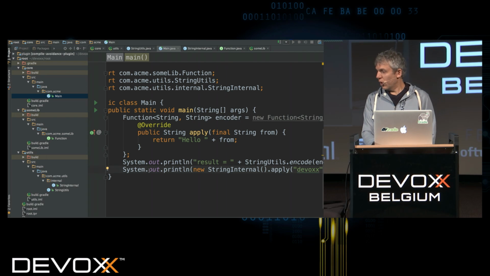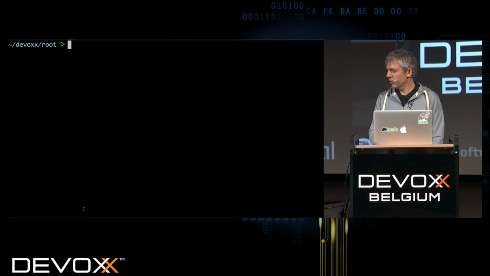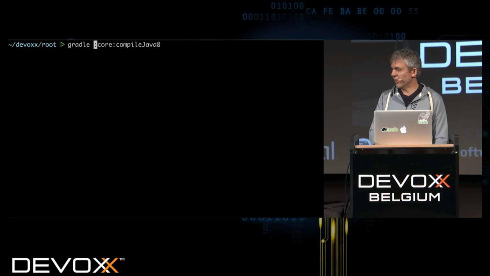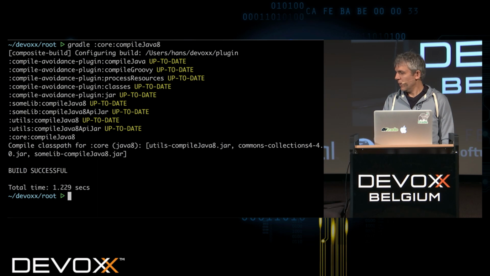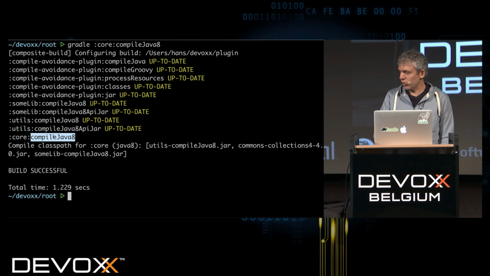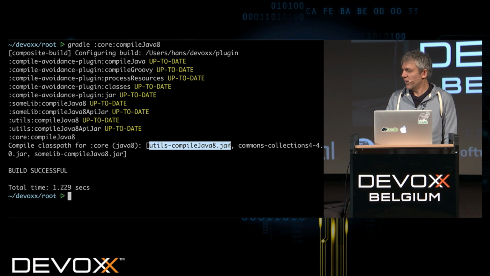Okay, so let's compile this. Right here we have string internal, let's compile this, and let's remove the clean. I only run a clean build so that I trigger the compile so that you could see the debug output, what the class path was. Usually I don't run clean builds. Okay, and what you can see, the compile was successful. I could easily use the string internal class. Obviously, it should work because utils is part of my class path and it contains the string internal class.